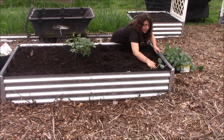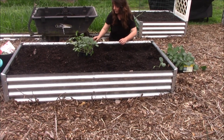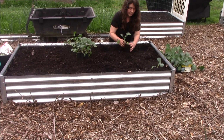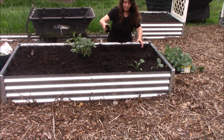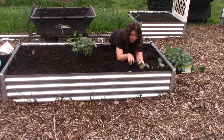But rather than just fill these whole beds up, or top them again with super soil this year, you can save or stretch your super soil a little bit further by just going ahead and digging some holes and just using a couple handfuls for each plant. You'll be surprised how far it'll go.